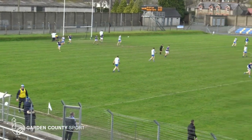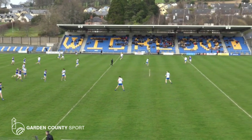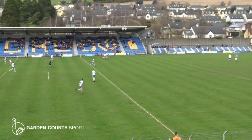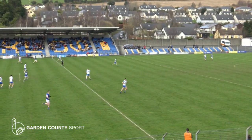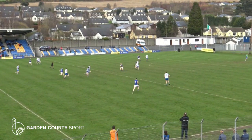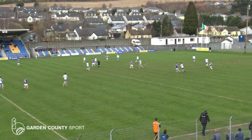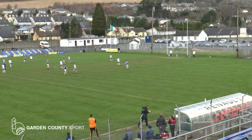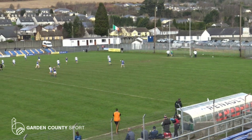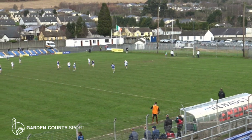That's a bit of a let-off for Wicklow. It was just that one ball. He seems to find space there in Hayden. He's between the 45 and the 65 underneath the stand, gets a ball up as far as Mark Kenny. Outlining now at centre forward, gives a great ball into Chris O'Brien right in front at the top of the D. Brilliant play by Wicklow here. Andy Marr takes the ball from him, gives it out to Shani Furlong. Furlong off that left foot, kicks it high and kicks it over the bar. A great score for Wicklow, a really well worked score all the way from their own goal line.